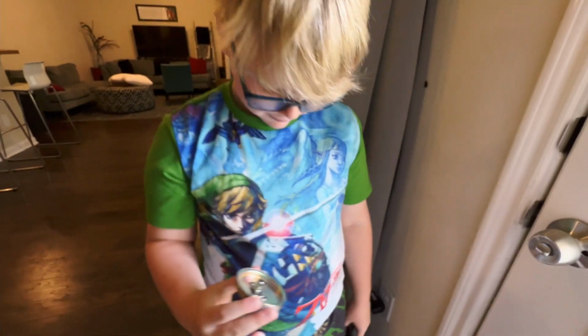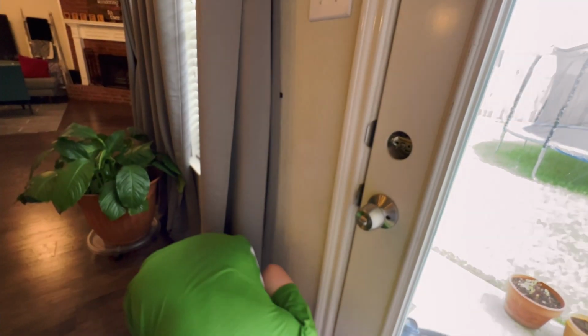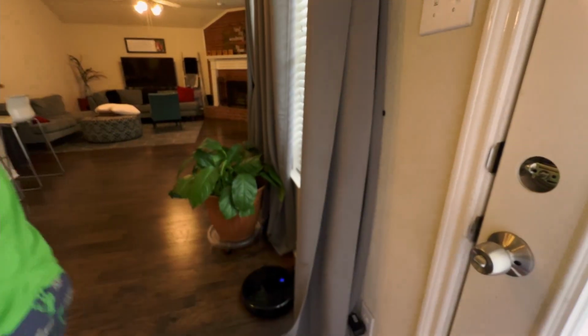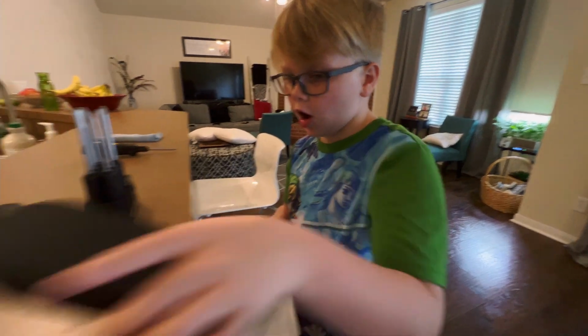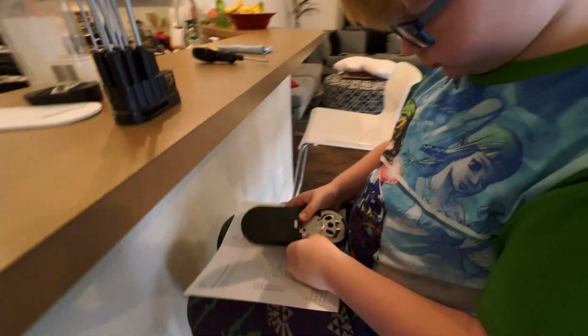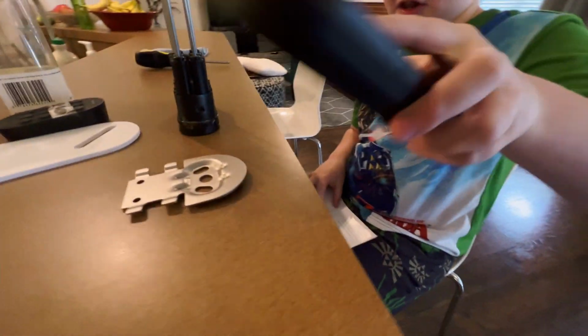Okay. Let's see. Okay, let's go to the instruction manual. I think I know what step is next, but let's go. So, step 3, remove mounting plate from lock. Done.